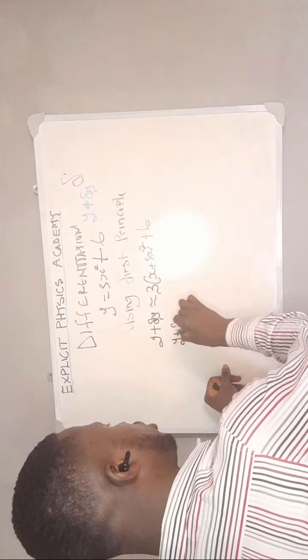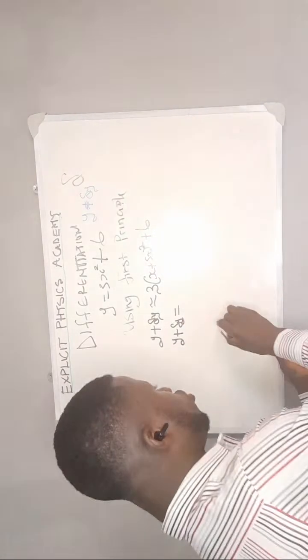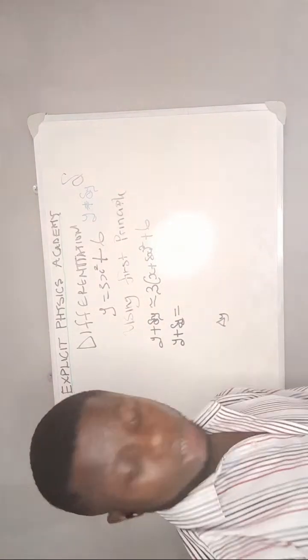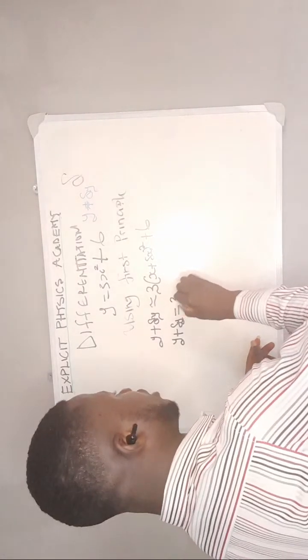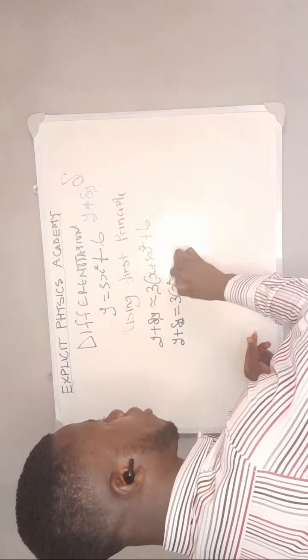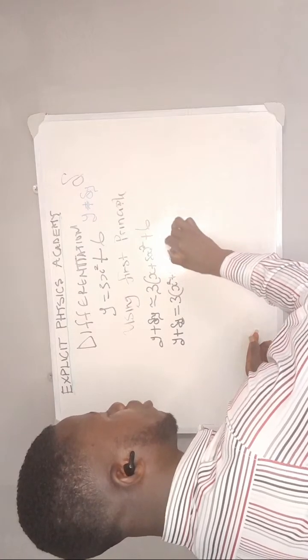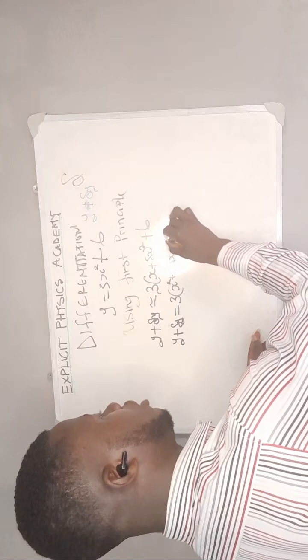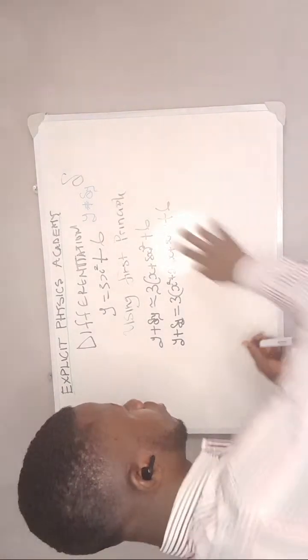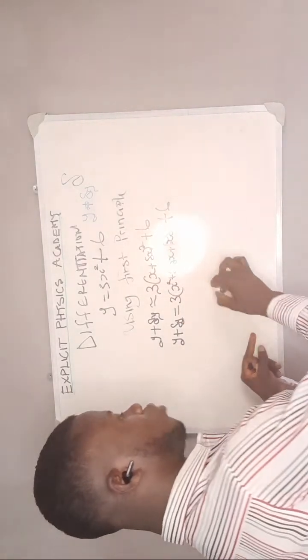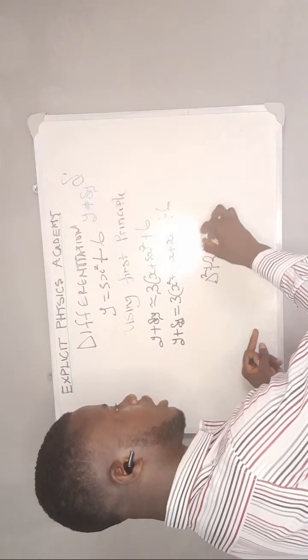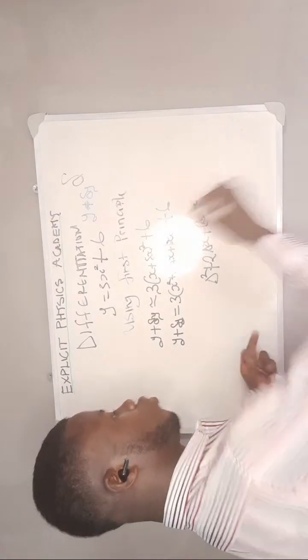We are having y plus change in y is equal to, please note, some textbooks do use this change in y here in first principle. They are not wrong, they can use anything, but it's your knowledge of it that matters. Very good. So here we're going to have 3. If we expand this square, we are going to have x squared plus 2x del x plus del x squared. We are going to have plus 6 here. You can put this in bracket if you care. Even if you use this symbol, we're going to have x squared plus 2x change in x plus change in x all squared. It's the same thing.